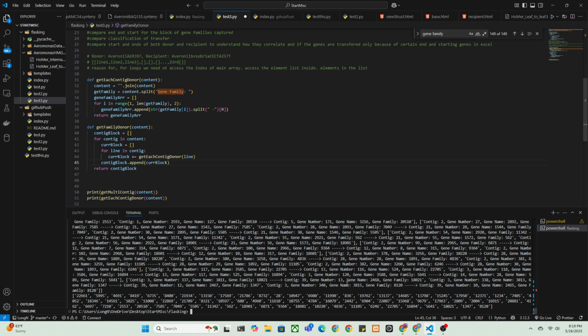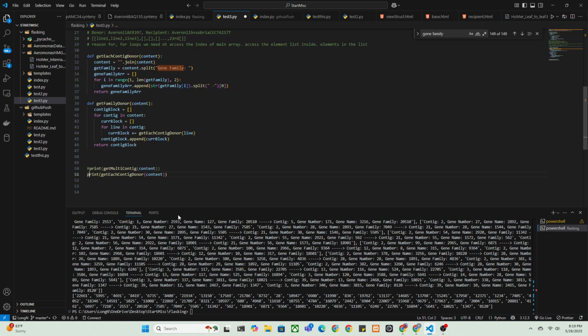So the old one gets it all, but this splits up the blocks into sections, so then we can put that specific section into the families. So I guess I can comment these out because I don't need them no more.